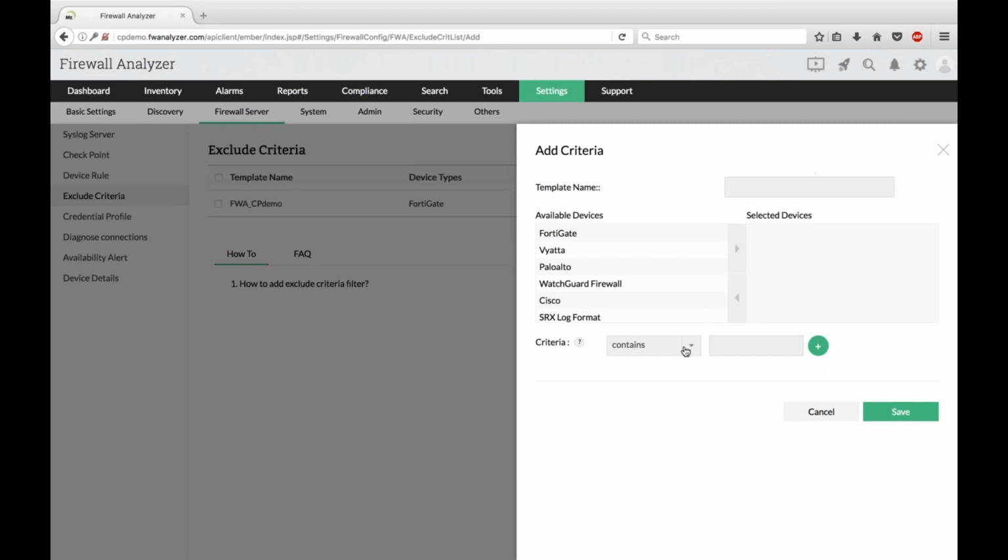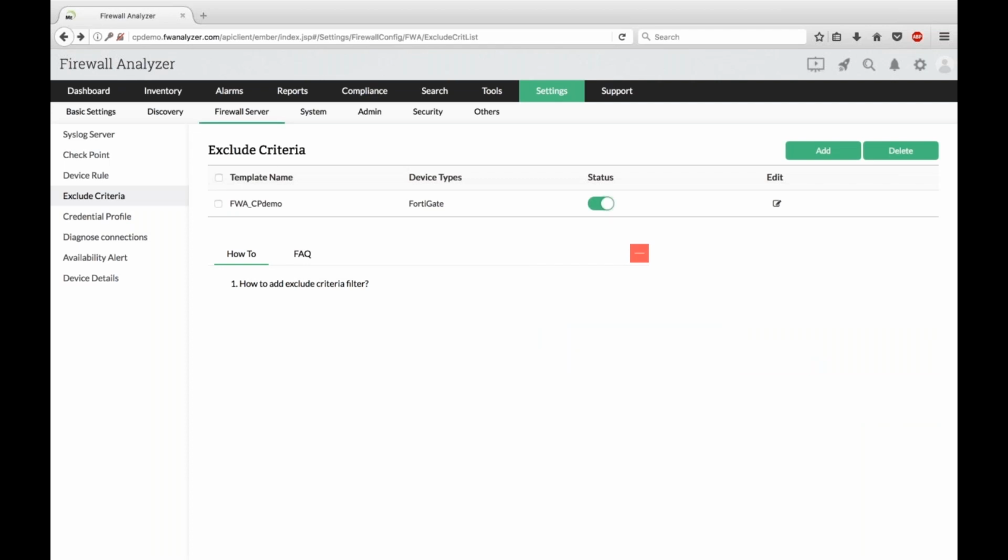You can specify the criteria here as well, such as contains or starts with. If a line starts with that particular parameter in a configuration file, we will exclude it from showing the difference in the application or a report. This way you can get the exact information that you need regarding the changes in the configuration files.